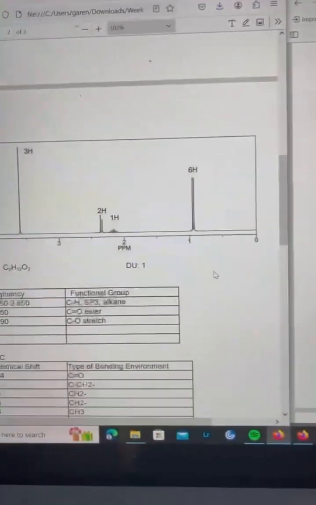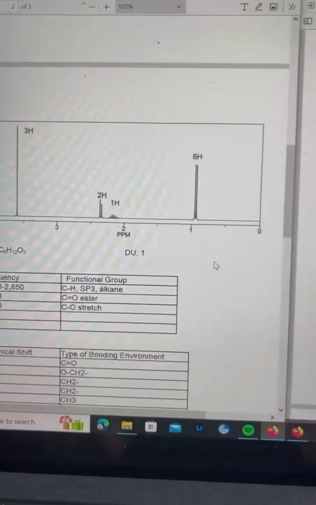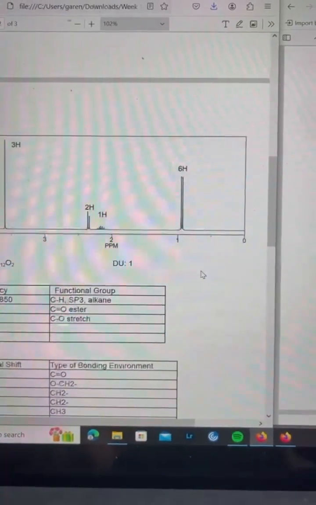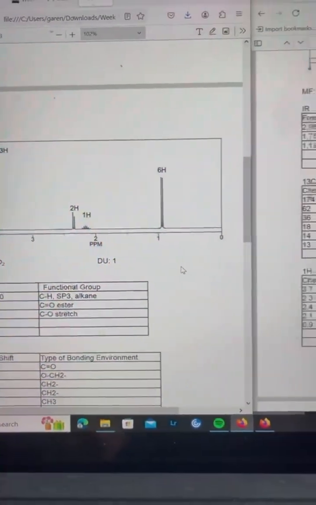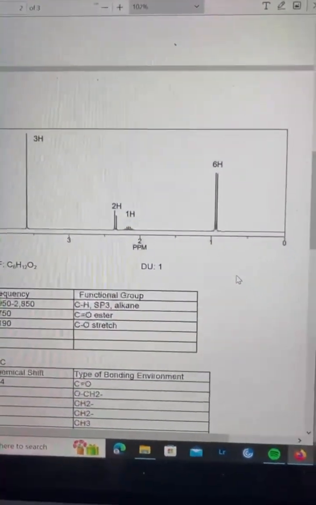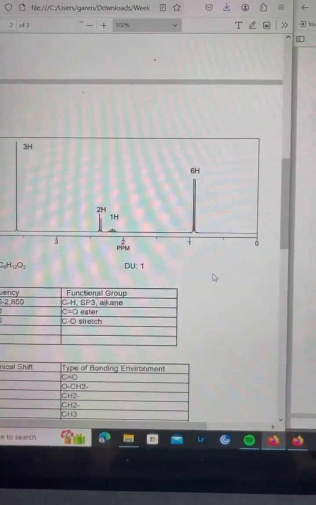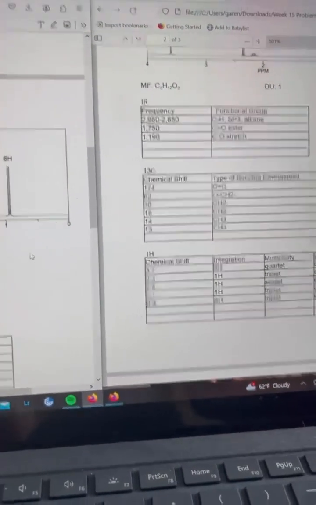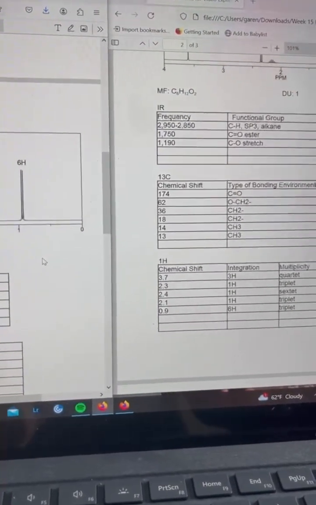The most right-sided are shielded and the most left-sided are unshielded. When they are unshielded, it's because they are attached to a more electronegative atom. The more shielded ones are called shielded because they are getting a pull from a more polar electron.